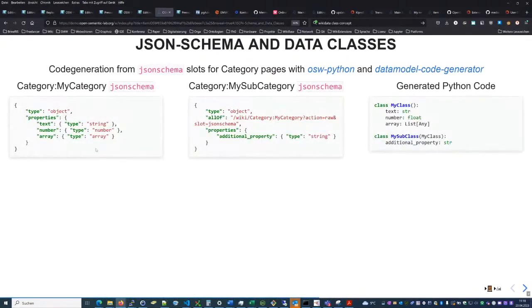If you have a schema in your slot, then you can use the Python package, which internally uses the Pydantic data model code generator, consuming the schema and generating the class structure from it. So if you have two schemas referencing each other, having properties of different types, it's directly translated into Python types, and you have a class inheritance structure. And that's really nice. You have in the wiki and in the Python code the same data structure.